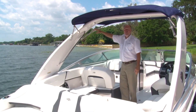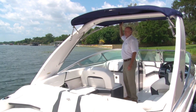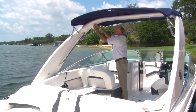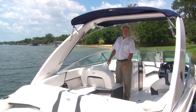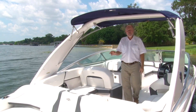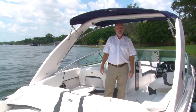Now all we have to do is set up the two support arms that go on the front. The trick I showed you earlier — to get them in here — was to pull down on the front of the bow. So we're going to do that. We'll unclip them here from their spot. You'll also notice that Regal put this block on here to keep the stainless rod from getting up against the power tower. So we pull down and slide it in there. We're going to do the same on the other side, and then we're pretty much done setting up the basics. The only other thing is there are two snaps on the outside of each one of these that keeps the canvas a little tighter and keeps it from flopping around in the breeze.